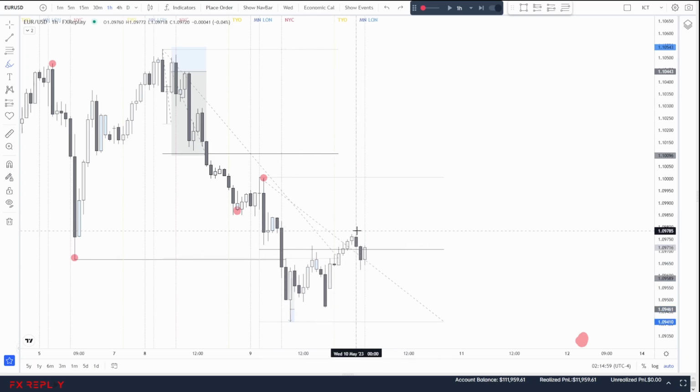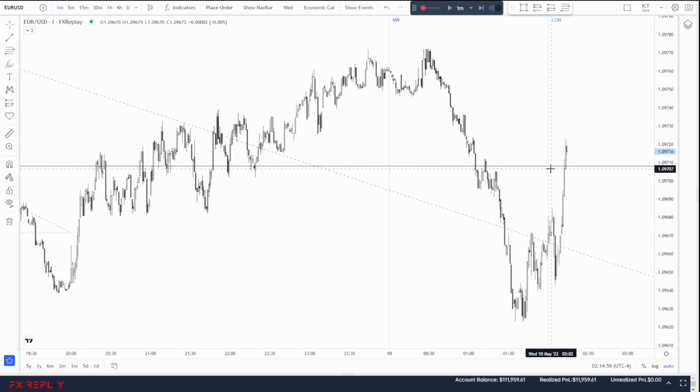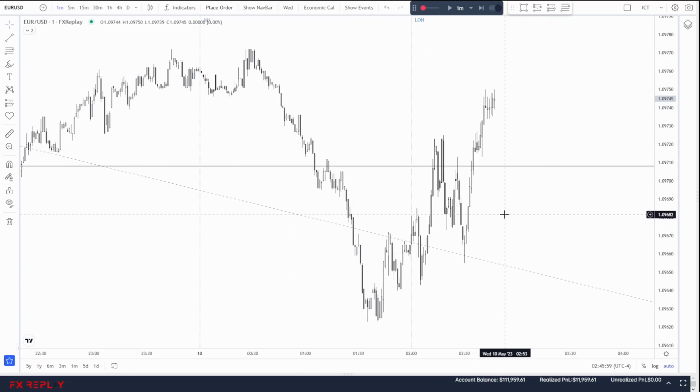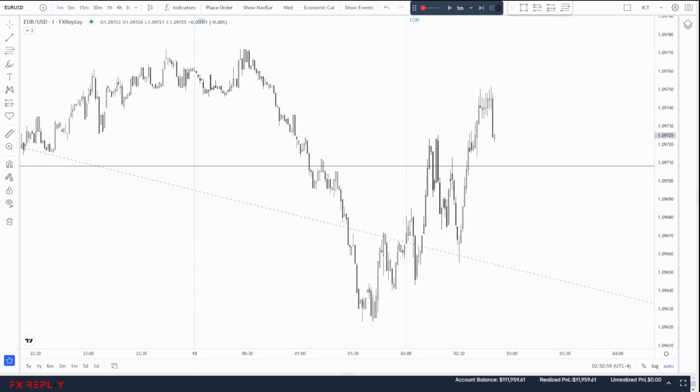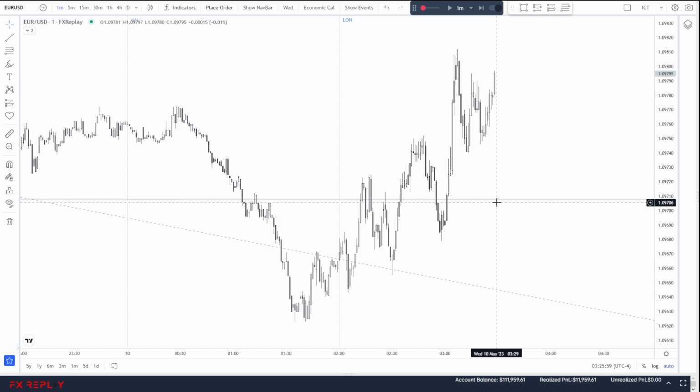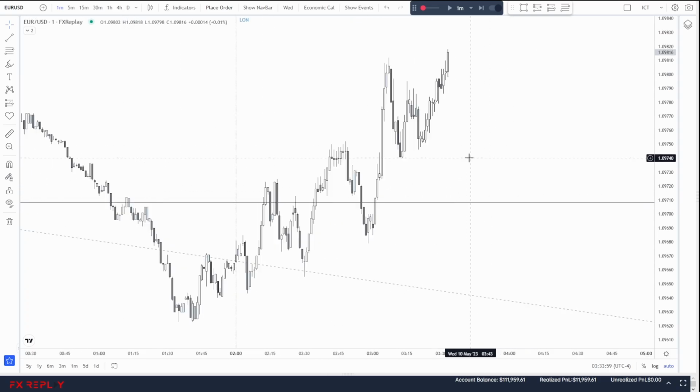So what I will be doing right now is actually look for a short if we get above this high that we had from the Asian session right here, the high from midnight. And then I will try to catch a potential short if the setup presents itself on the lower time frames, of course. So as you can see, price right here is above equilibrium. Seems like the market is willing to go quite a bit higher here. Still making higher highs.